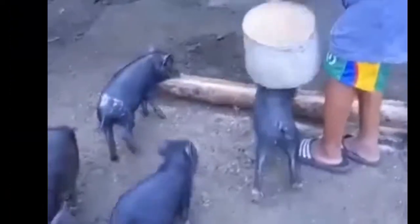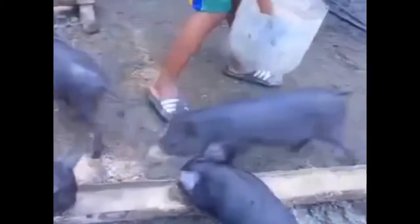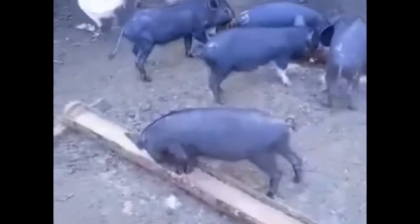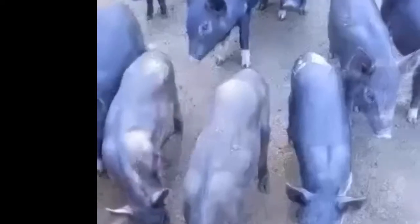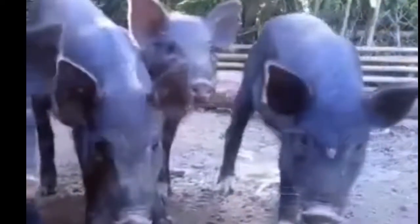Here it is. This is what we call black native pigs. They're so small, but they multiply easily. I'm trying to think, because probably soon I'm going to have a short vacation and I need to decide. Can you guys make a suggestion for me? Do I have to proceed with a small native pig farm? Your suggestion will be very helpful for me.